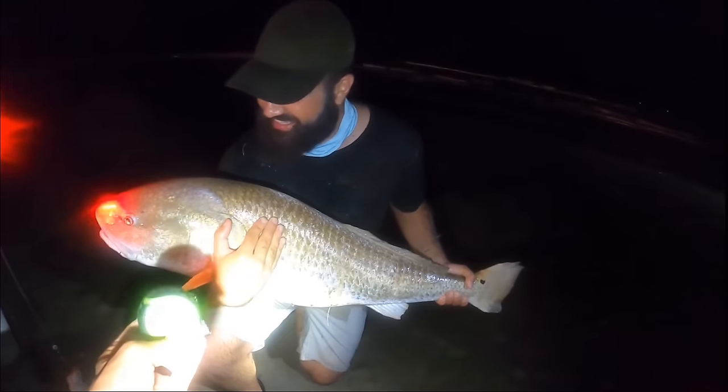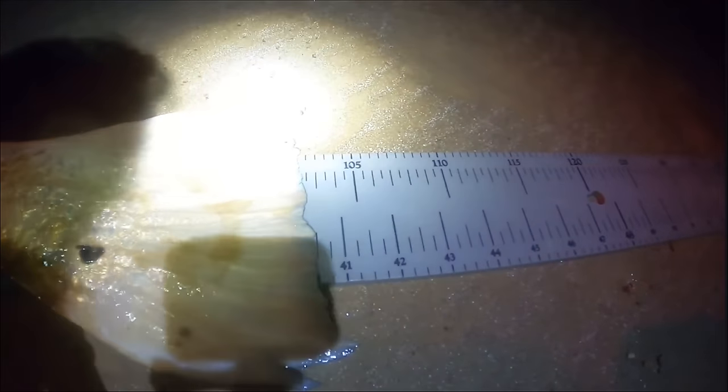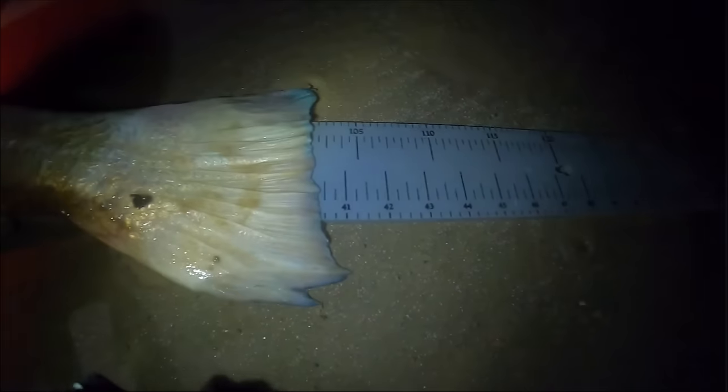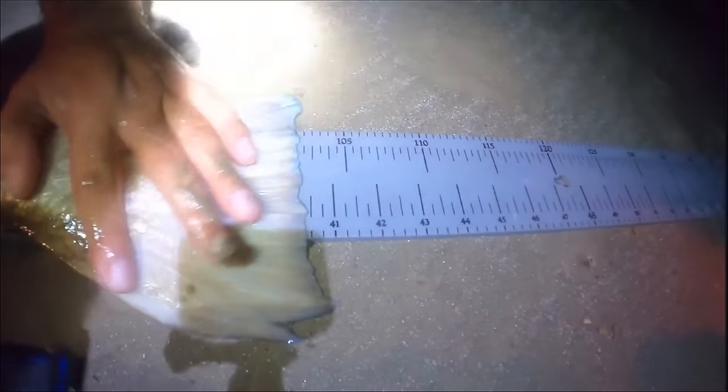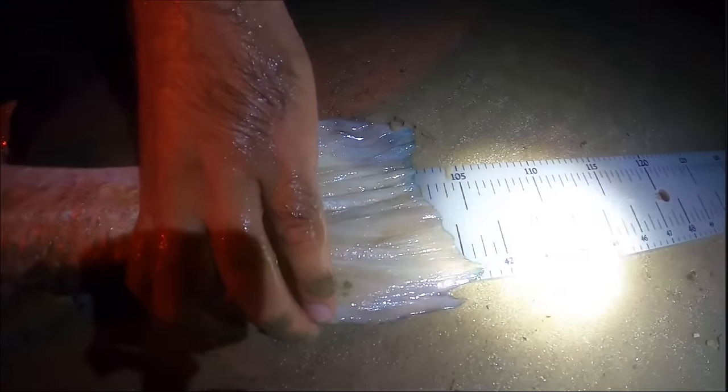It's the tape. Oh, even better. Yeah, it's a hell of a fish, man. Is it all the way to the edge? It is. I say it looks like 40 and a half, a little over 40. I think they allow for the pinching of the end, so you got 41 inch red drum. That's amazing. Here's some pliers.